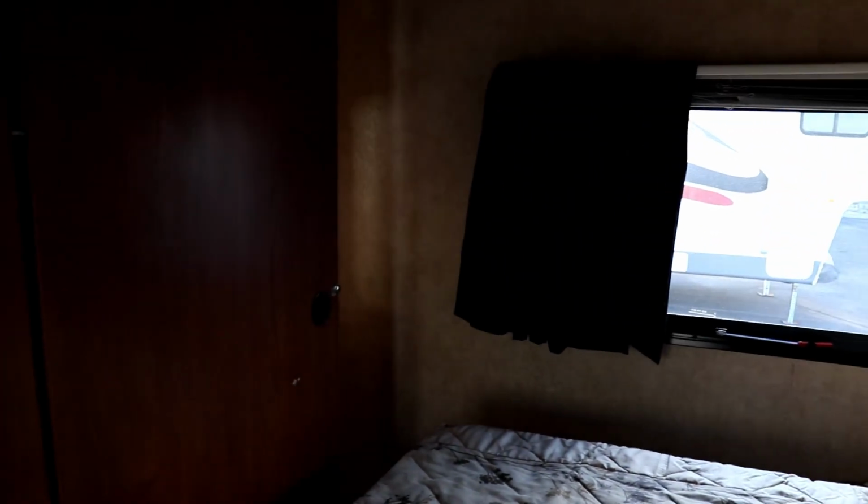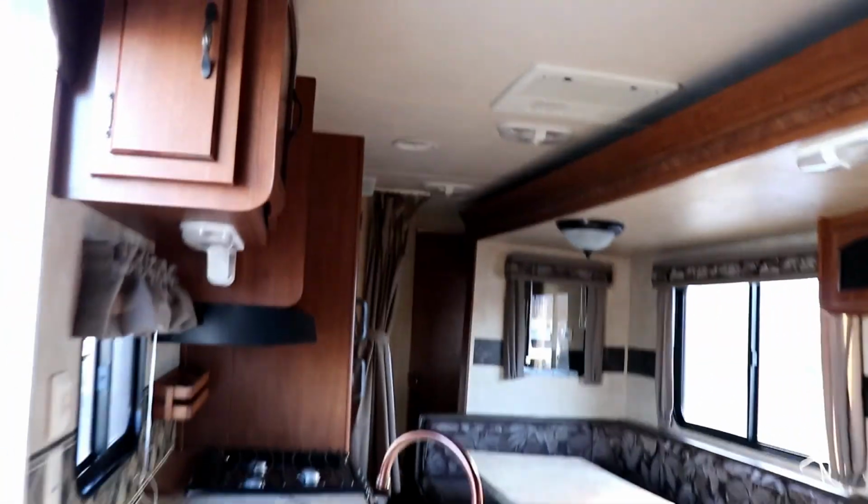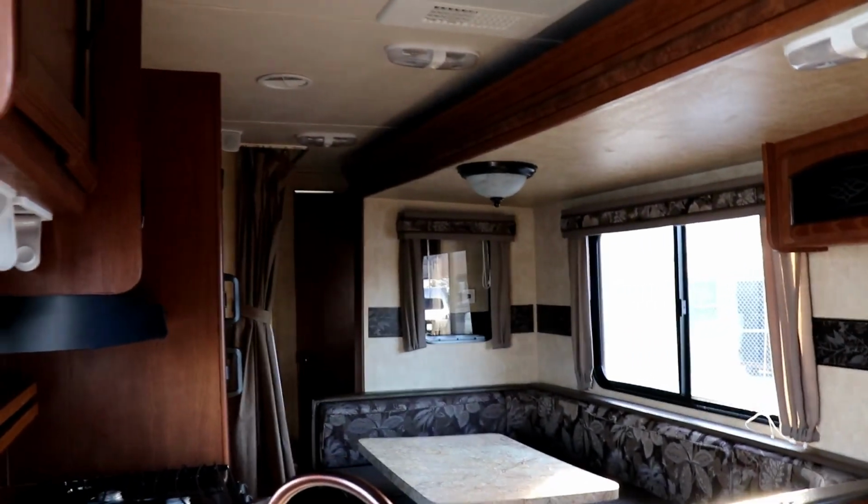So as you look up in the front here, again, this is the front closet, you'll notice that some water damage has started in this. Now, it's not too hateful, and if you catch it soon enough, then it won't be so bad. The key is to be checking and resealing as needed every 90 days. So this is an older trailer, and for the most part looks pretty good.